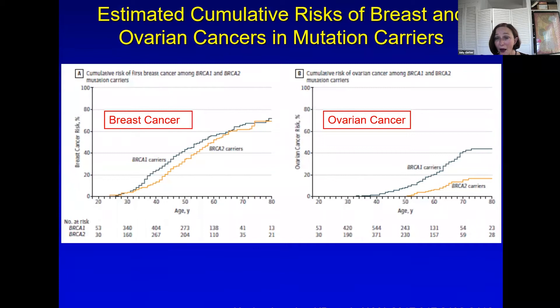How much breast cancer risk is there? For the last 30 years, women and men with BRCA1 and 2 mutations have generously contributed their data to large projects, and it is only because of that that we know today what we know. From these data from the SIMBA cohort, you can see very high risk of breast cancer in BRCA1 and 2 — lifetime risk almost 70% in this estimate.